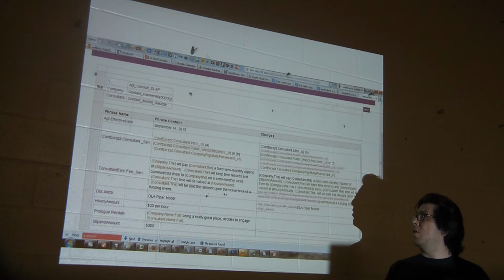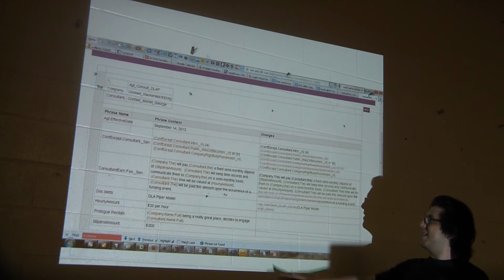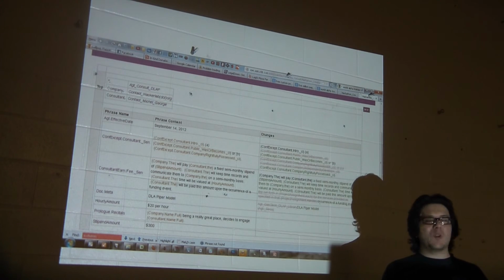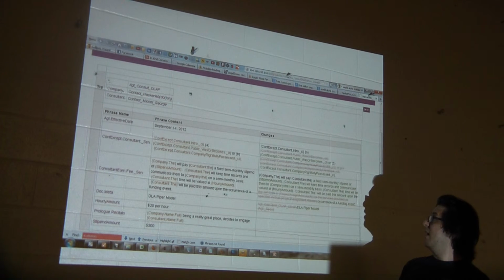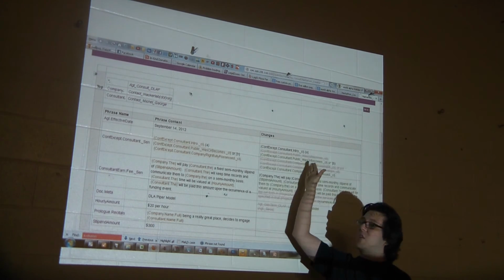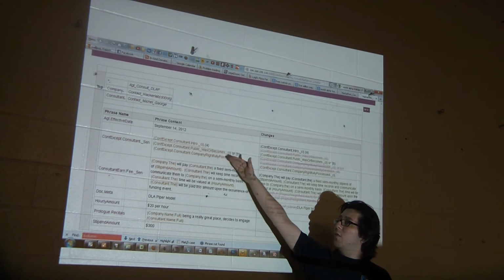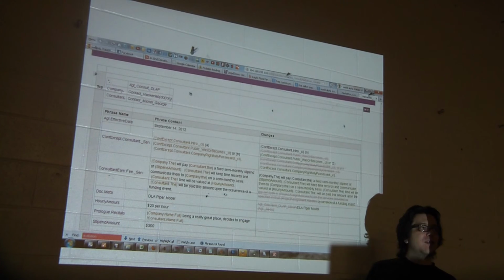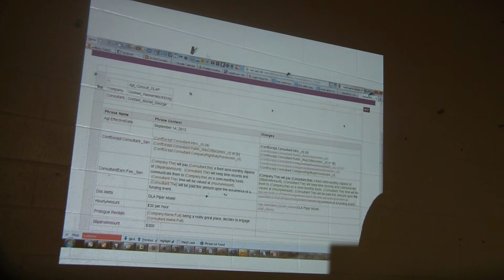But a lot of us are developers, so we look at something like this and it's kind of databasey. We're trying to create a mock-up to make it look less low level. But this keeps track of all the changes. Here are the original pieces of the document, and here's all the stuff we changed, in just a few clicks, to tailor it to me. So the idea would be to have a site that made that a lot more beautiful and user-friendly, with a collaborative layer on top of it to keep clients and lawyers, and legal professionals, well engaged with each other as well. So that's it. Good.